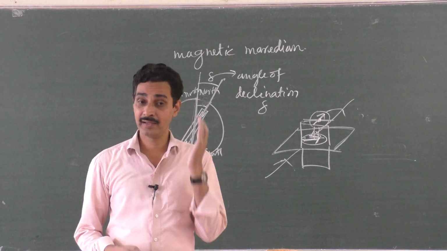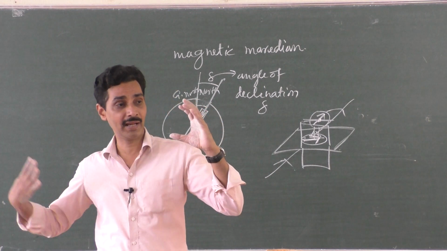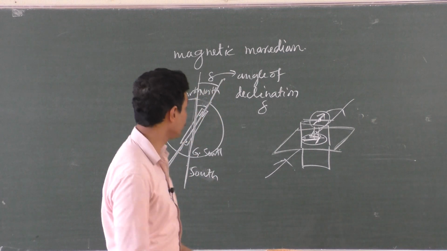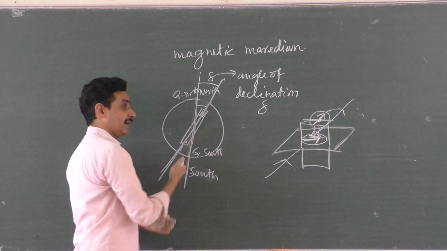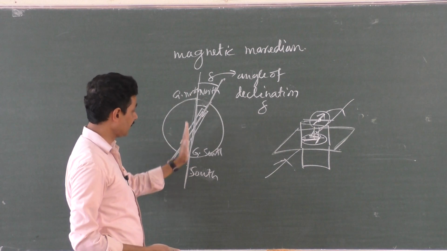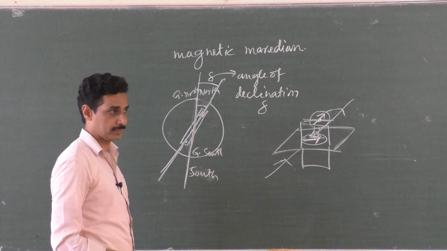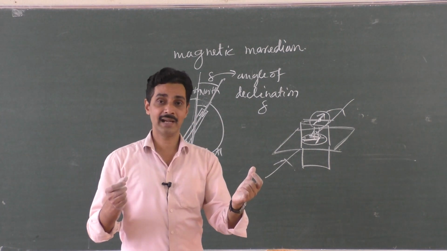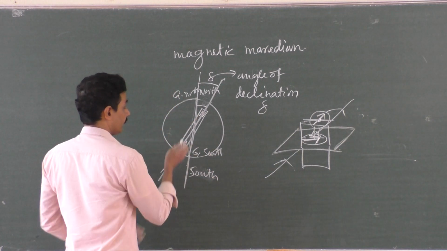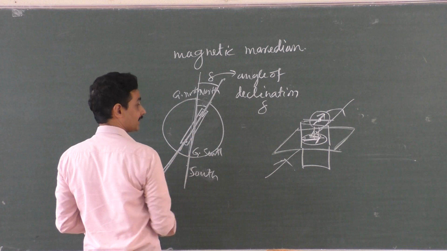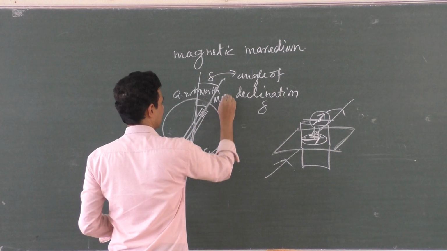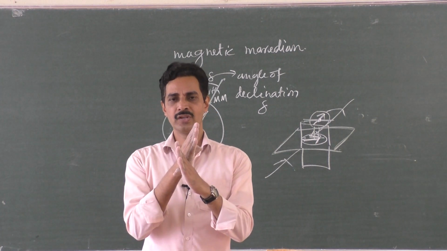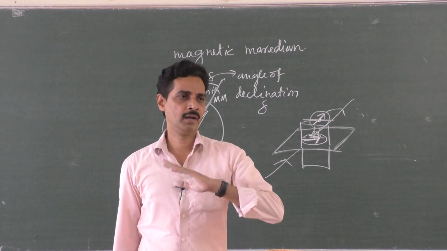What is geographic meridian? A vertical plane to the earth. That means if you take an apple and cut it using a knife, similarly you have to cut the earth. But that knife should pass through geographic north and south poles. So you have to cut it like this. A vertical plane passing through the geographic north and south poles of the earth, that is called geographic meridian. A vertical plane passing through the freely suspended magnet, the axis of the freely suspended magnet. Freely suspended magnet stands in the north-south direction, that's why we take it. That is called magnetic meridian. And geographic meridian and magnetic meridian make an angle with each other. Angle between geographic and magnetic meridian is called angle of declination.